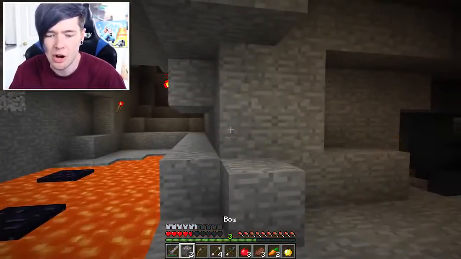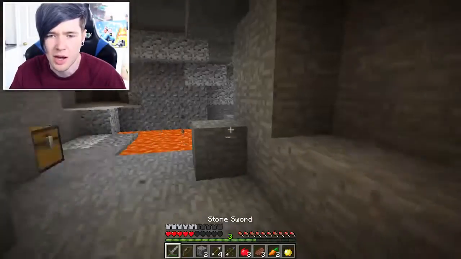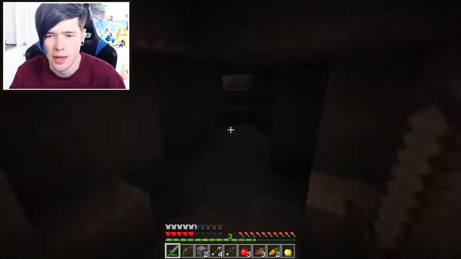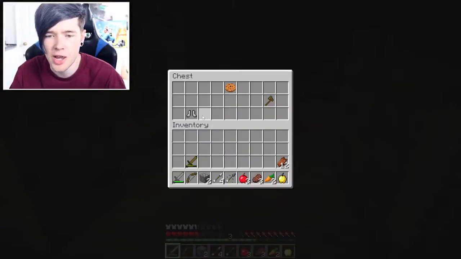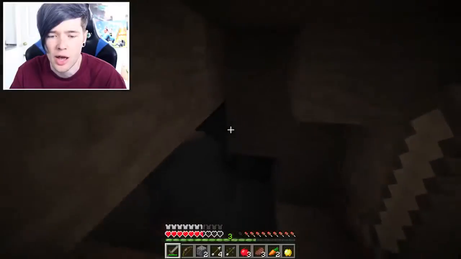But let's carry on. Let's go forth and carry on. This is kind of dark. I'm going to go this way. Okay, there's nothing this way apart from a chest. Iron boots, a cookie, and a wooden axe. There we go. We've got full iron armor now.